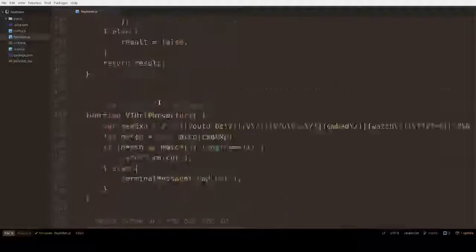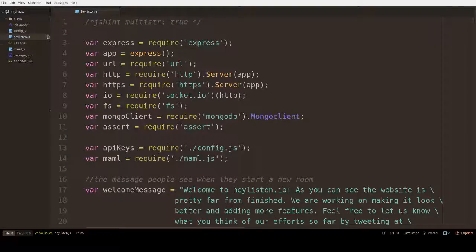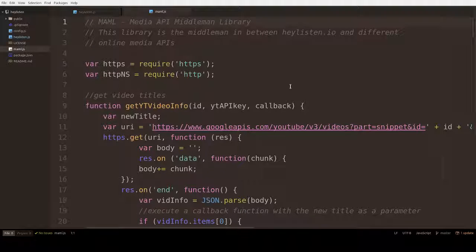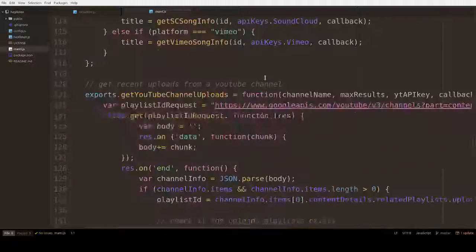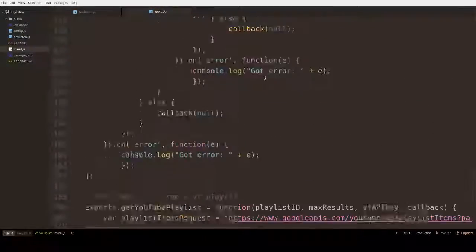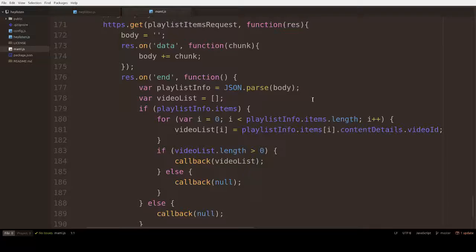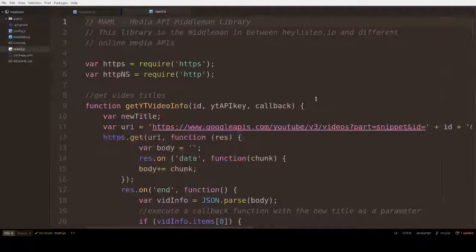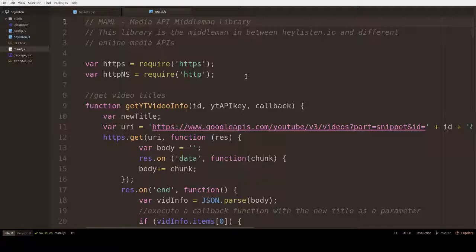As you can see, there's some bodges, some things that need to be cleaned up. It's not great, but it works. The one other thing that's here is mammal, and that is the mess that talks to YouTube, Vimeo, and SoundCloud. It's only 200 lines of code, so how bad could it be, you would say, but it's bad.